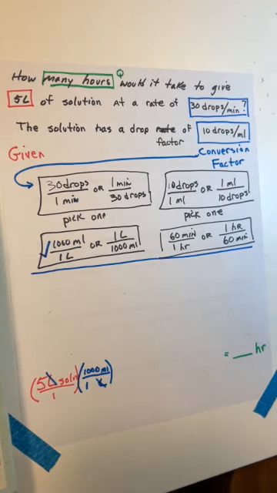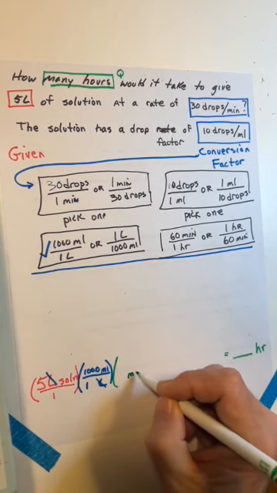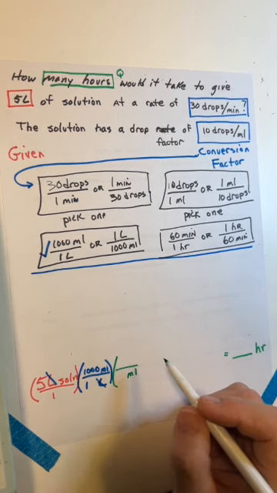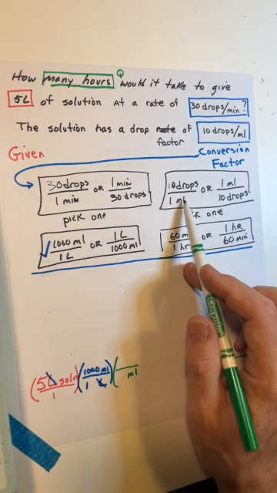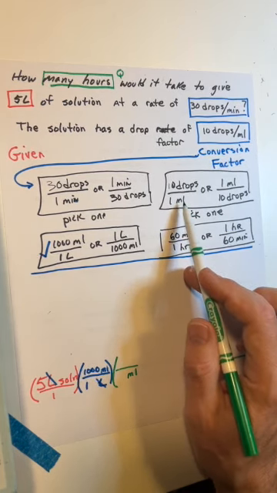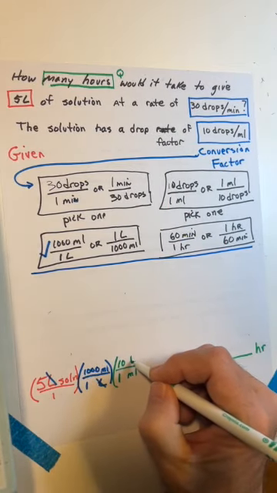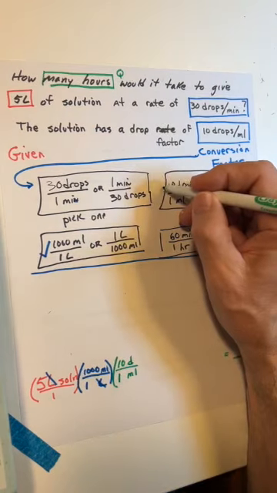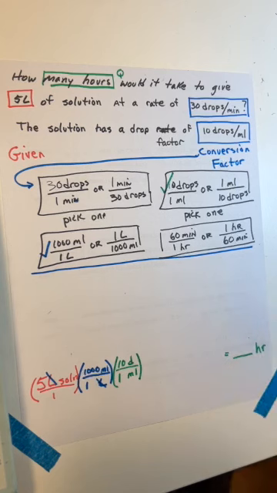Not going to use anything in that box again. And then the green, we're looking for one with milliliters on the bottom and something on the top. And we see we used that box already. Milliliters. Nope. Look, that. Yep, it's this one because milliliters on the bottom. So 1 milliliter and 10 drops on the top. And I'm just going to put D. And look, we use this one. We don't use anything else in that box again. And then I'll switch to purple. Look at that, I got all kinds of colors.